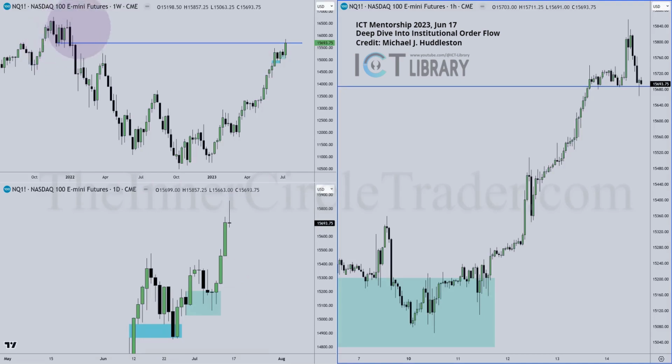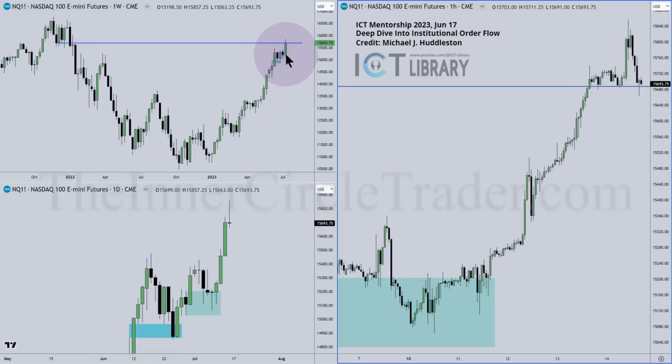And if you were using the relative equal highs as a draw on liquidity, there's nothing wrong with that either. Remember, the only thing we're doing is primarily looking for the expansion either higher or lower on the weekly candlestick. That sets our bias for the week. So is it more likely to see where price was consolidating here? Is it more likely it's going to drop down after we've already gone into this fair value gap here? We already did that. And then we consolidated here the previous week.